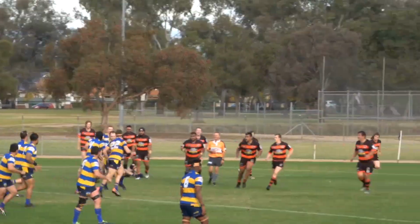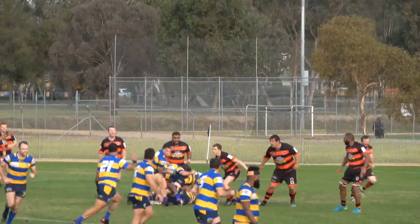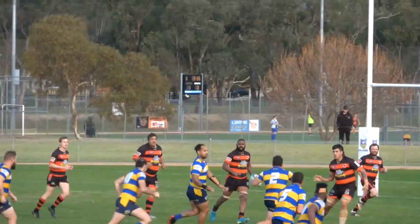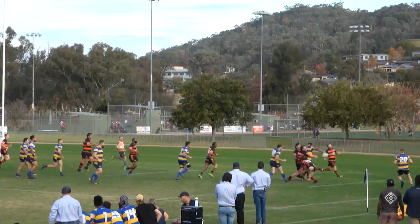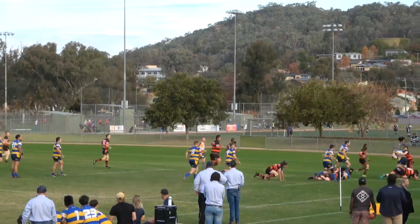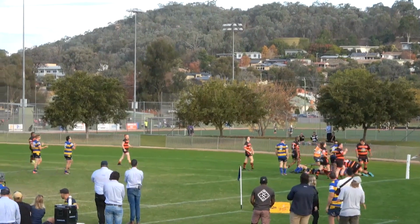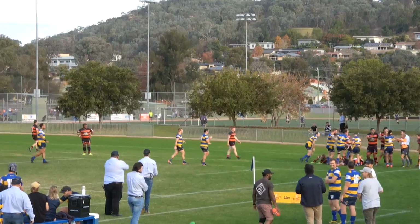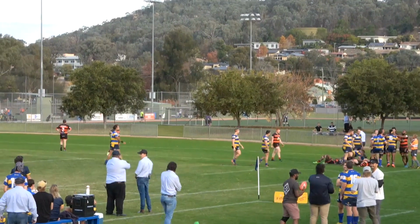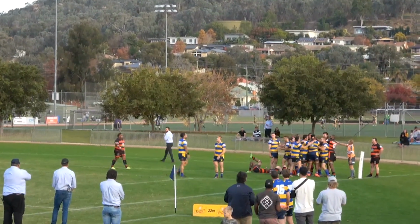And here we go again. Ford's in the back line, just lining up with their pods. Quick ball. Zach Tipney passes it on to Crouchy and Clemo. So Rux takes a hit and gives it on to Sammy. Still holding his feet and he's over. Well done to Sammy. Played a good game in twos at 10. And it's come on and be willing here, the Tumut boys.